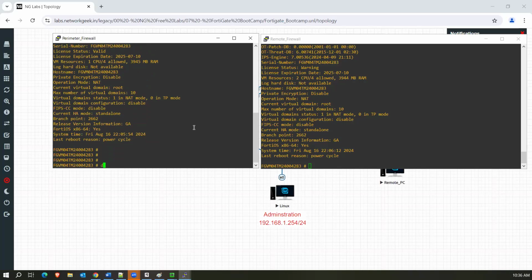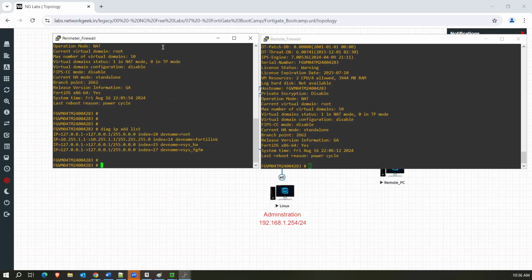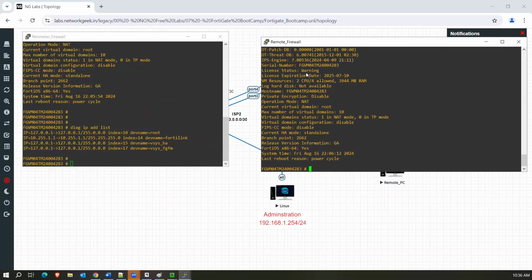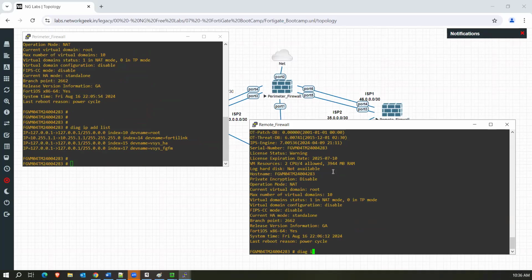Now let's check. So the reason why the remote firewall is not able to access the internet is because the port 5 and 6 on the perimeter firewall is not configured yet. So let me quickly configure that.